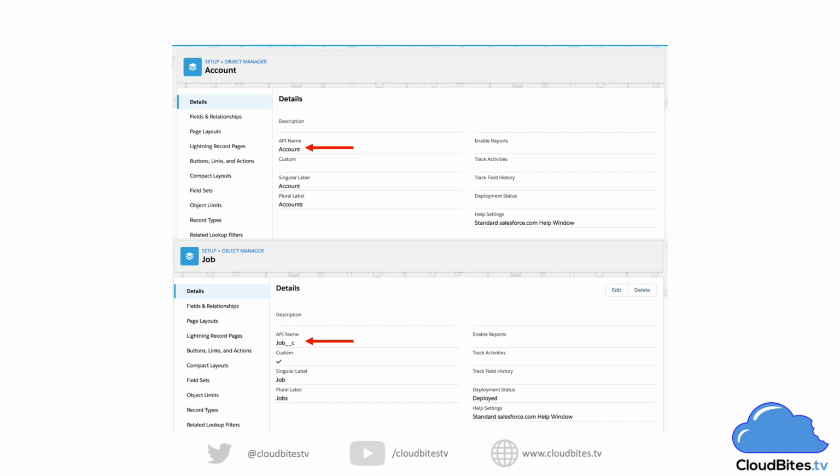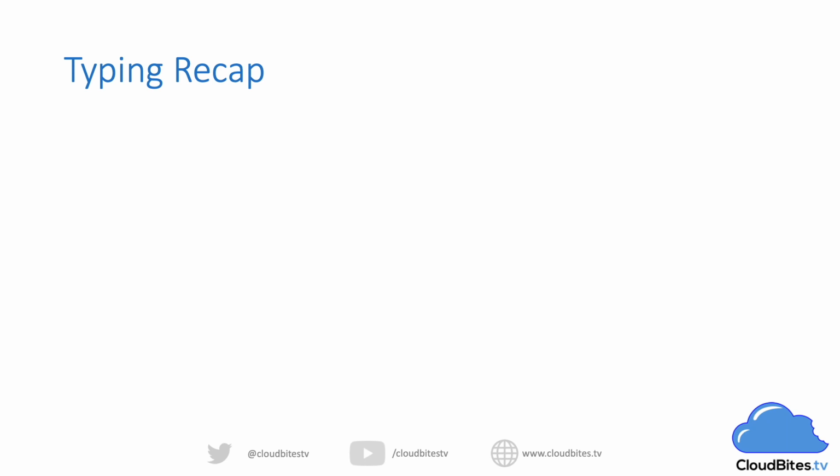That's really, really important for us to know when we start working with them, and this is why that's so important for when we're defining the object. Let's have a look at how we can define a variable using that data type then. So if we recall, from the previous video, when we're defining a variable, we have to give it a data type. We then give our variable a name, and then we assign it some value. Okay, so our data type here is going to be our object name, so account or job__c. The variable name is just whatever we want to call the variable. But what about the value?